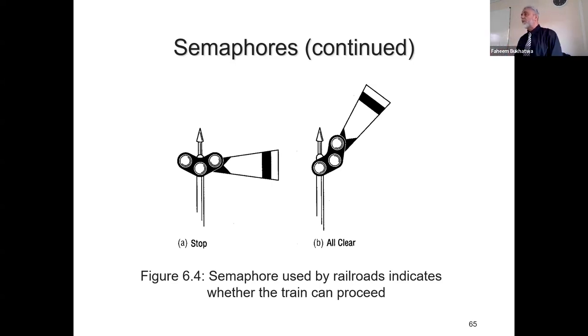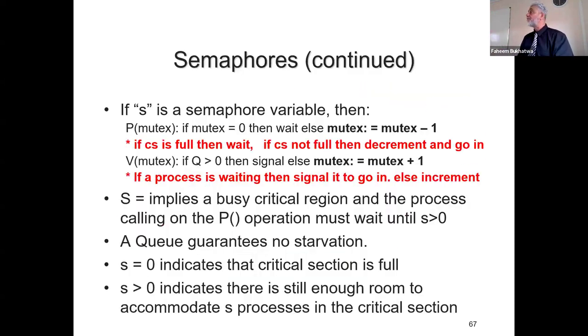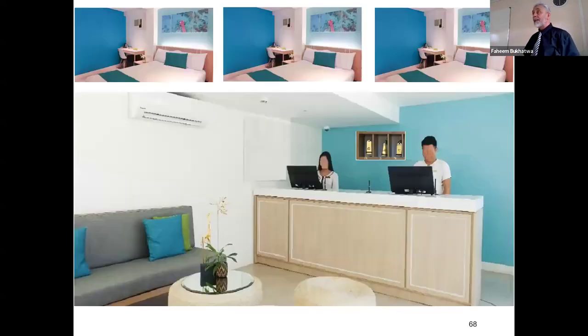It will work for any number we want. If we want only one user, it's the same idea. If we need 3 users to go into the critical section, it will work. And how does it work? It kind of works the opposite. Easy to visualize how it works. If you understand it, you'll never forget it. It's so simple. And if you don't understand it, it's so difficult to understand. So try to, just for the next 10 minutes, concentrate. And anytime you hear the semaphore, think of a hotel. Just think of the hotel as the critical section.